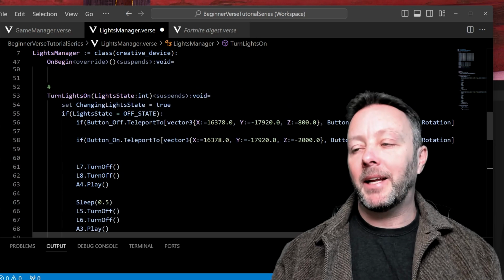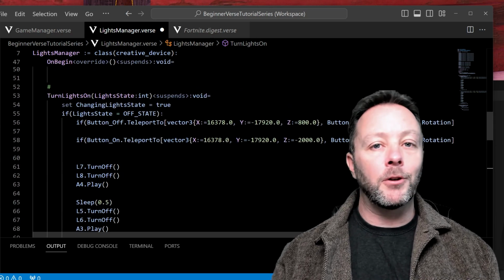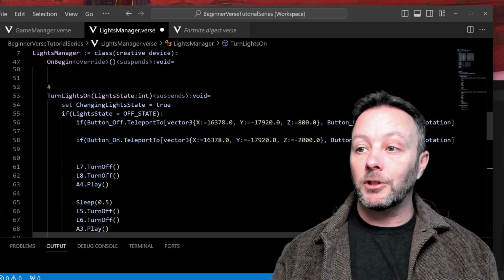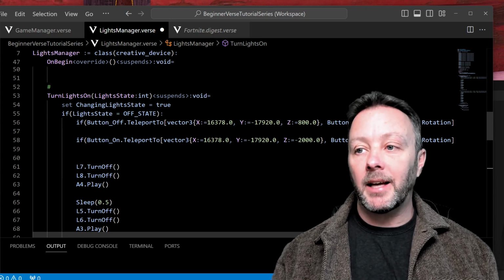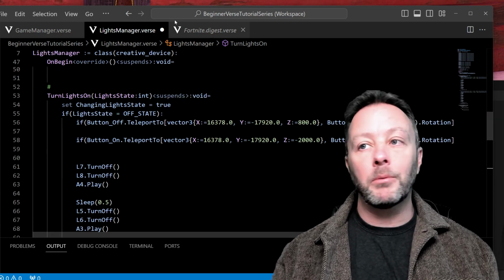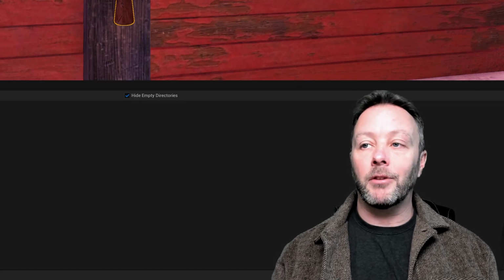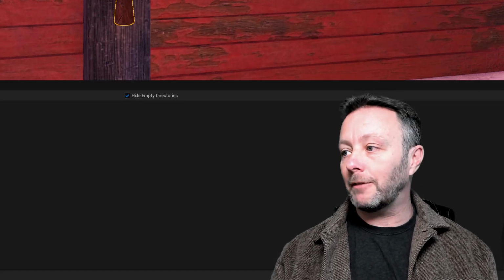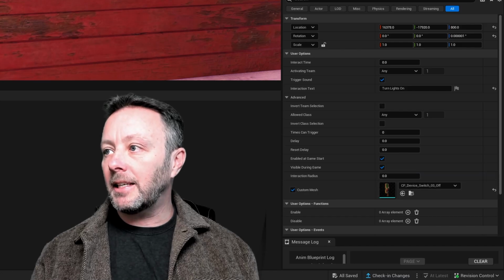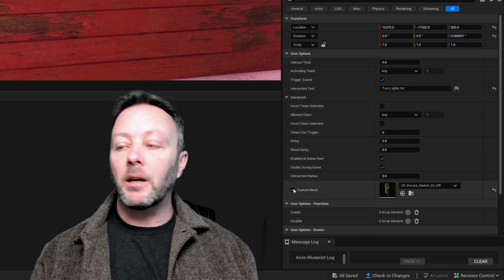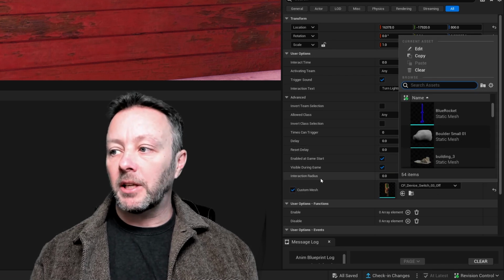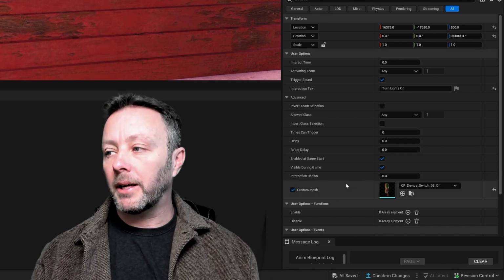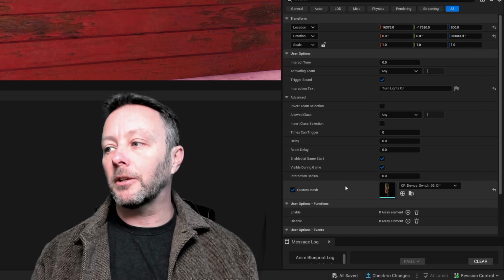So hopefully that's been a bit interesting, just a little bit of verse code and a little bit of introduction to the customizable light device, and also how you might mess around with buttons, because this is just the button device, but we're using a special mesh in it. If you see down inside of the details panel, we can use a custom mesh. And inside of here, there are a bunch of meshes that you can use, or you can bring in your own. Now, I did a different tutorial on this, but this is just another way to do it.